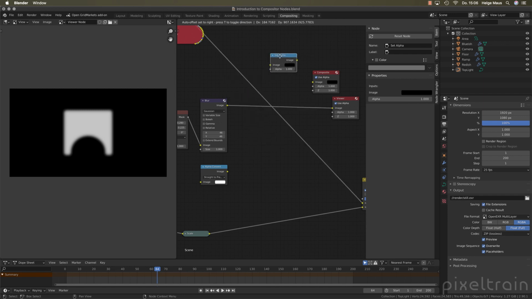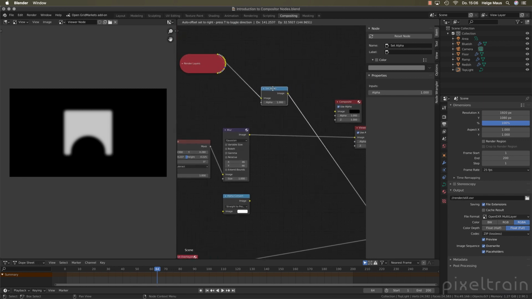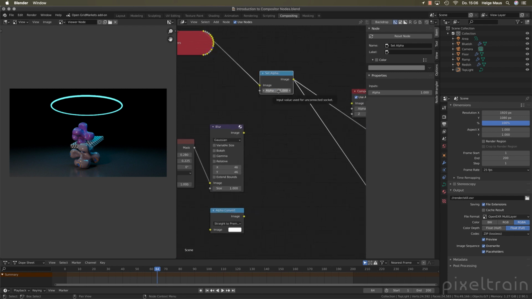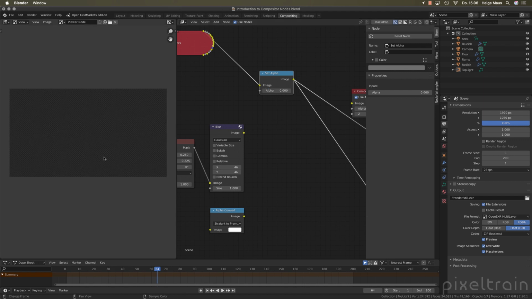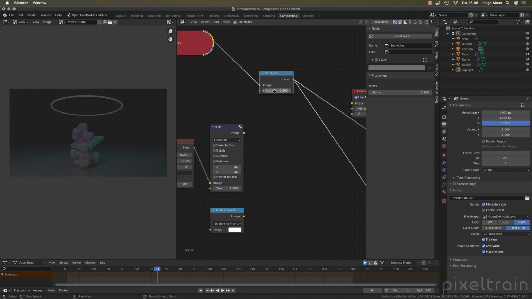And the set alpha node now needs an image and an alpha which we want to inject. So this is our image stream where we have our backplates. Take this one first, we set it in and I set my viewer here and you see nothing happens because the alpha is 1. If you have an alpha of 1, every pixel is multiplied by 1 and it stays. If you set this alpha to 0, you see we have now a plate which is completely transparent, because every pixel is multiplied by 0, and if you multiply something by 0, it's gone. This is something which you can use, for example, to blend something in and out. That's a nice idea because this is changing the alpha values.